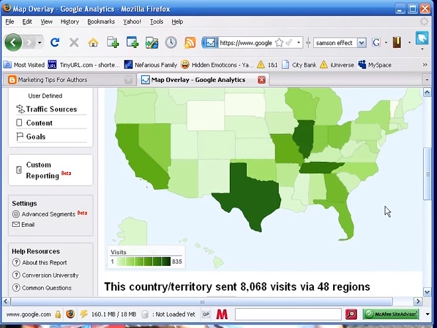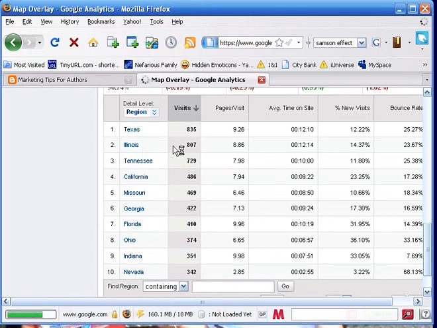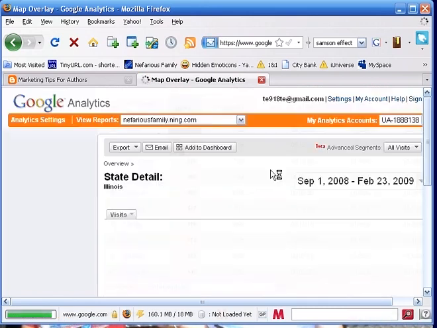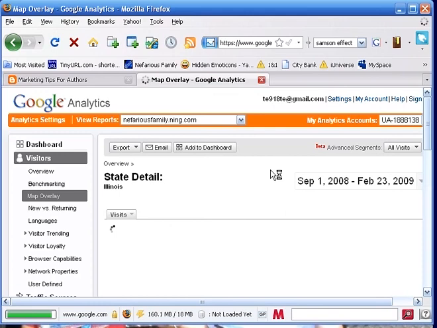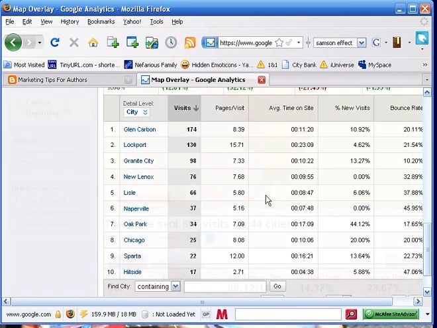And if you scroll down, you can see the different states, and you get a summary of the stats from that specific state. So you see the page visits, pages per visit, the average time they spend on site per state, percentage of new visits, and the bounce rates for those states. And if you drill down onto the states, you get a city view, and you can find out where in the states the people are coming from. And again, you have a list. So in Illinois, we see in the Chicago area there were a lot of people that visited, and you can get a list of the top cities and all the stats associated with those cities.